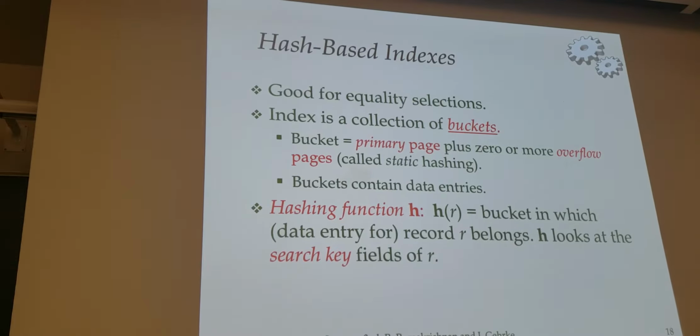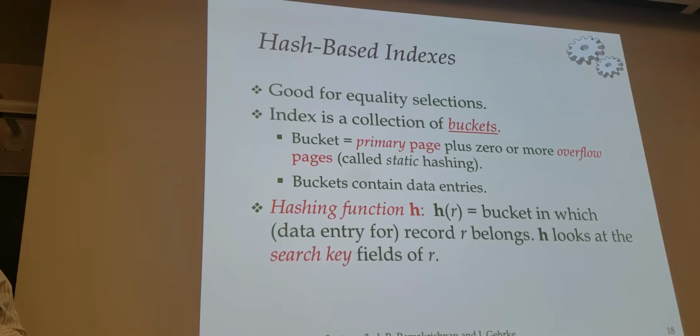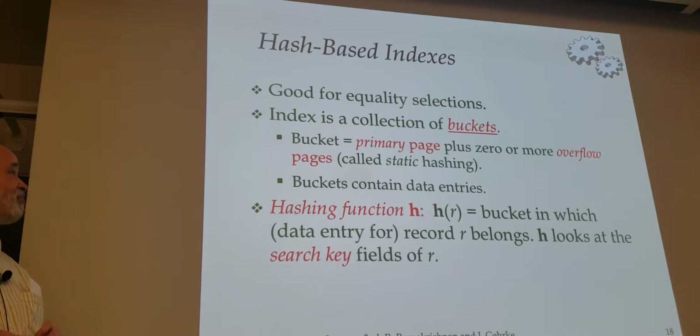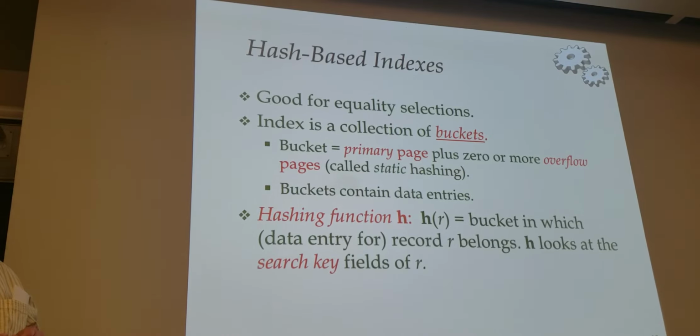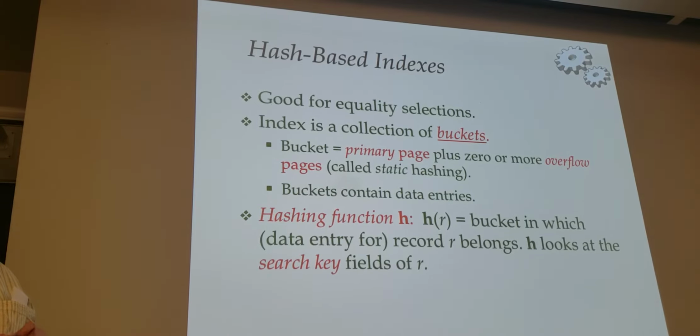But basically, a hash index is a collection of these buckets. You've already learned about radix and hash and all sorts of other variations with buckets before. In this version, we're not going to deal with open addressing. We're going to say that the hash table is going to consist of a primary page, which can have a whole bunch of entries in it. You can fill the page just as you could with the B-tree, but sometimes things don't fit inside the page. You filled up the page and there's no longer any room.